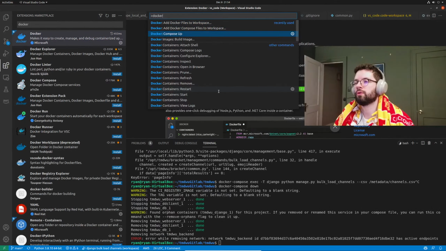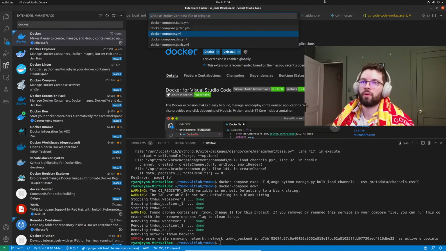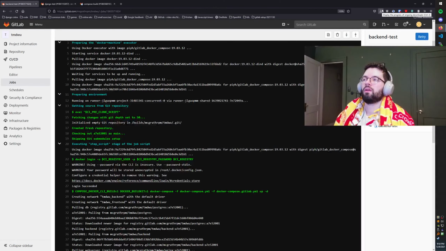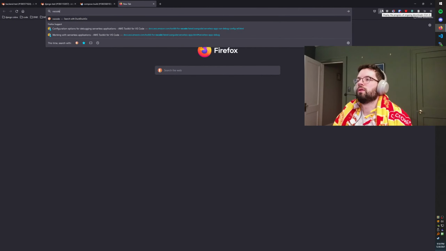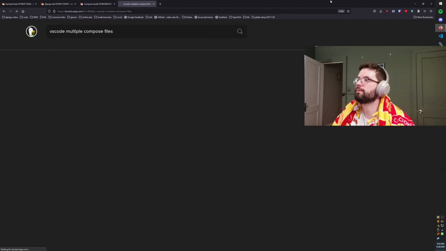Add Docker Compose, Docker compose up. VS Code, Docker, multiple compose files.